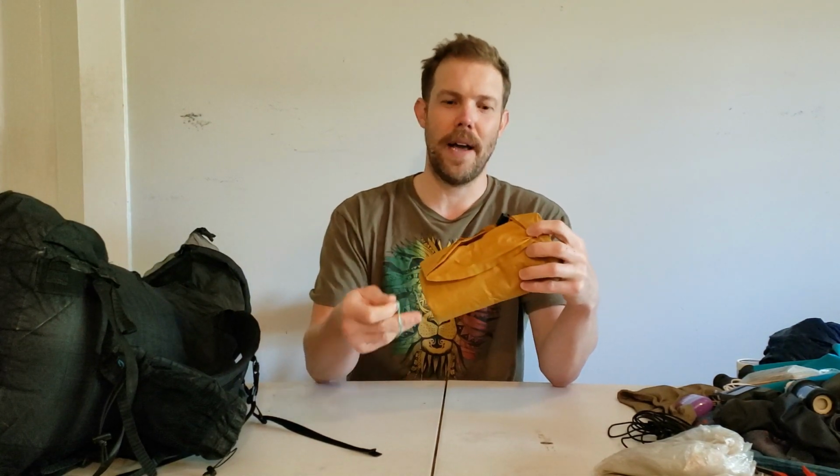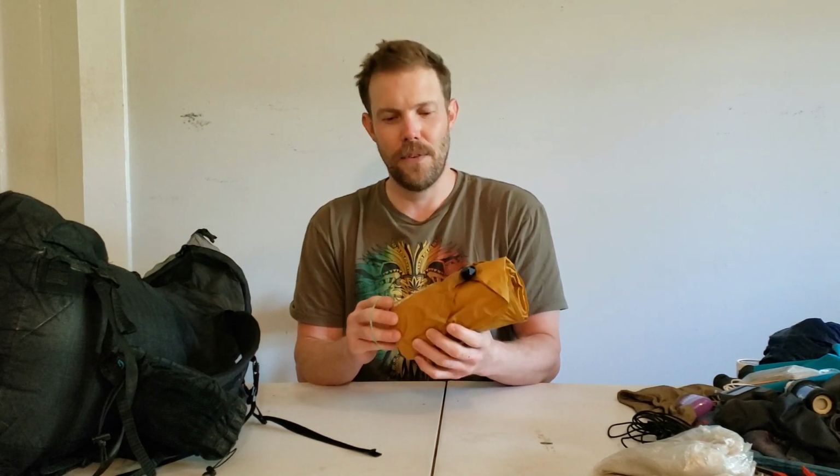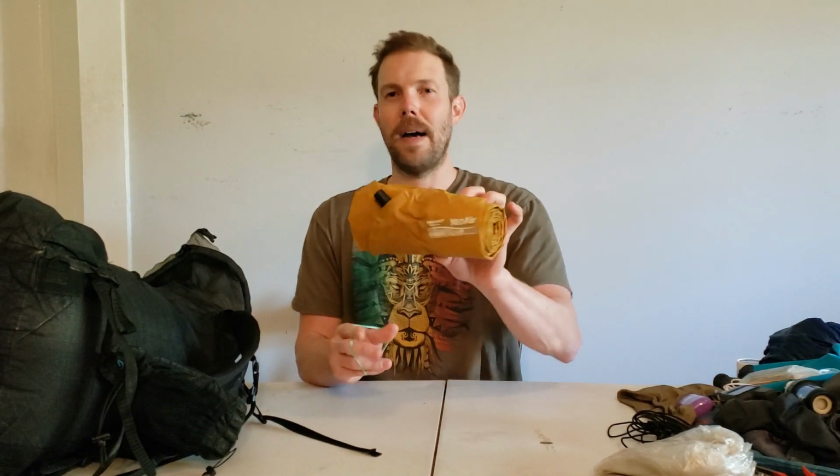A lot of you will recognize this either from your own bags or from my past hikes. I bought this Thermarest Neo Air in 2015 and it has seen over 5,000 miles and has never had a puncture or a leak. It's a full-size Neo Air. I'm not going to unroll it or inflate it for you. I'm sure you can find them out there. You'll see it upcoming. It weighs 14 ounces, I want to say.